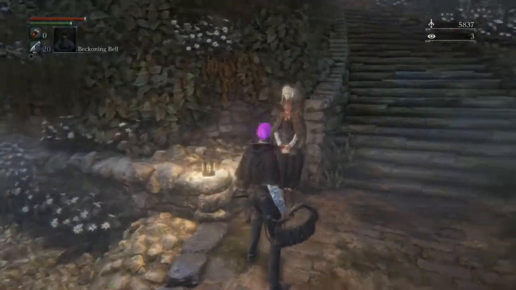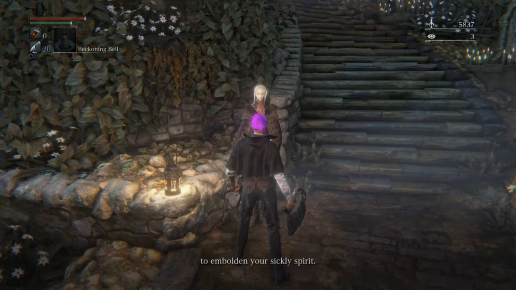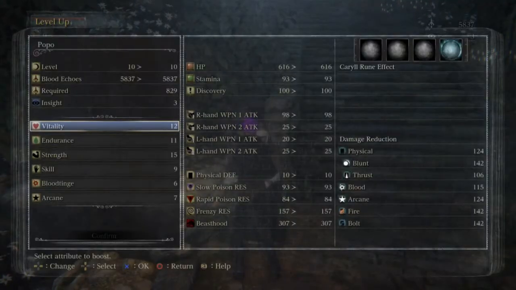So you want to touch the lantern here, and we can teleport back anytime. And we want to speak to the doll, and here we'll be able to spend our blood echoes, which is our number count at the top right corner, on leveling up our character. We have multiple stats we can choose between.